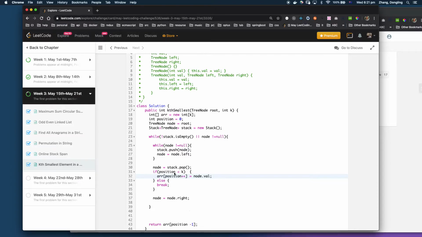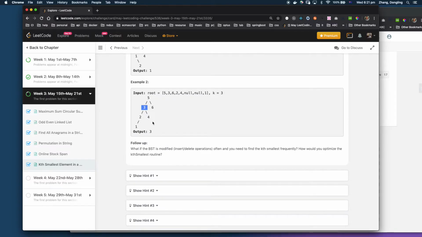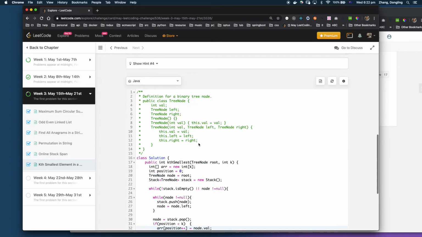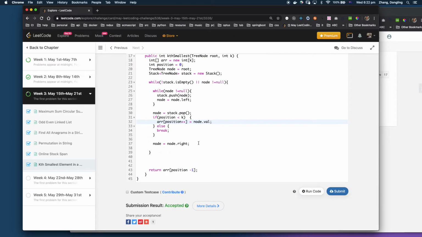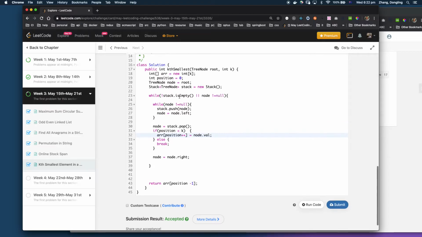Then it is going to stop. If we don't break, if we need to go to the right, for example, if it's looking for this value, then you go into the right, then you pop it up, then you are going to find everything. And this time we use a linear search, but actually you could use a binary search because a tree only has 2, left and right. So basically the idea is still over there.